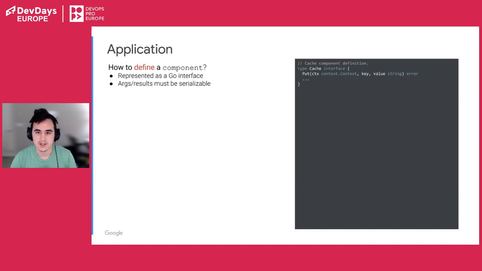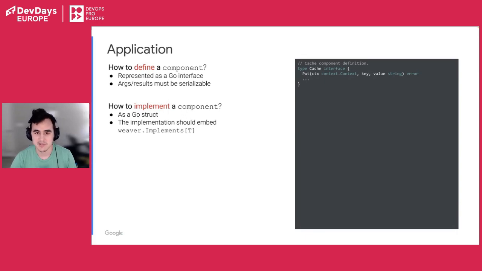And you'll also notice that these methods, their arguments are normal Go language types. So here put takes a key and a value, both string. So I don't have to deal with having protobufs or Cap'n Proto or any other sort of serialization format. I'm just writing normal Go code.